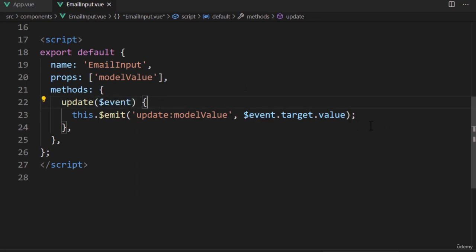Here's a rundown of what's going on. The component doesn't have a state. It relies on the parent component to provide it with data. If the component experiences changes, it won't handle updating the data. Instead, it'll send the data back up to the parent component. The parent component is responsible for handling the data change. If the parent component decides to accept the changes, those changes will be sent back down to the child component. In this case, it would be the email input component. If the parent component rejects the changes, nothing will happen.